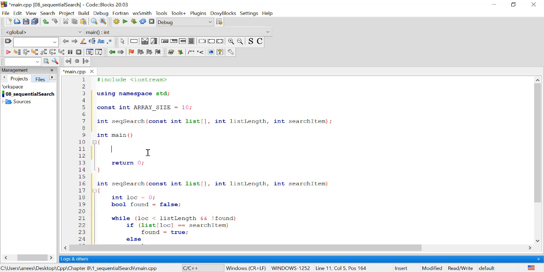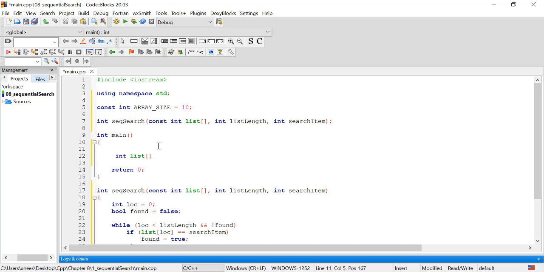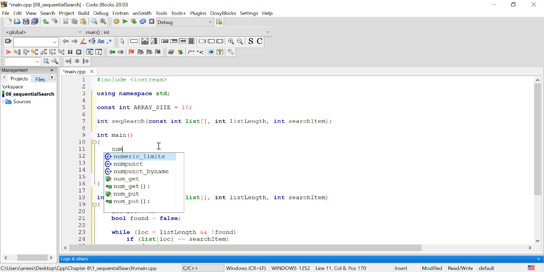Now I don't know the value of this variable yet, but I want to do something like this. Let's say I just don't know the size. I cannot do this. Now I have a variable up here, and it's going to be called num.